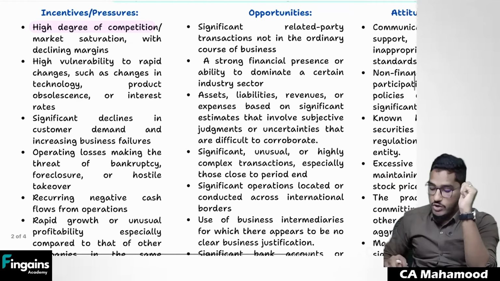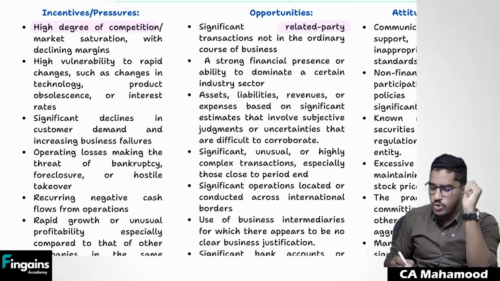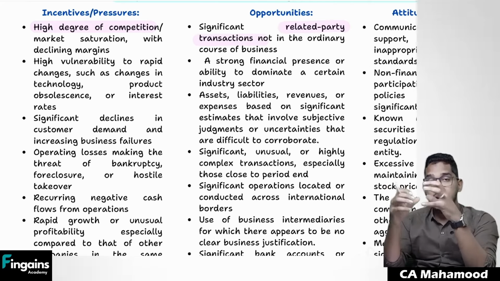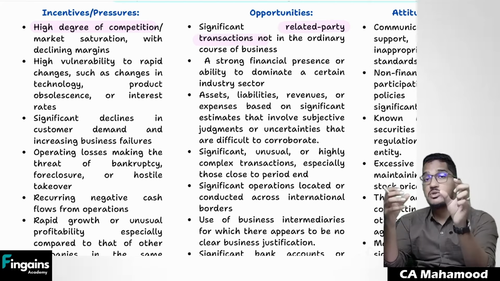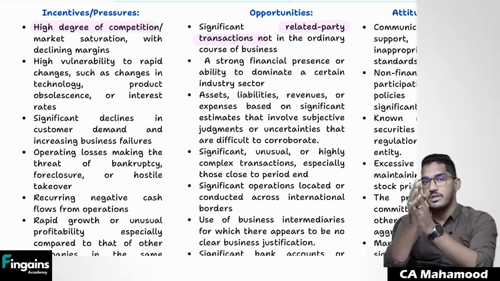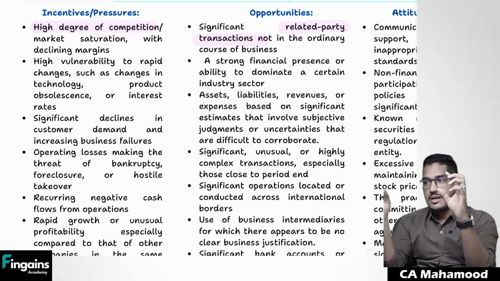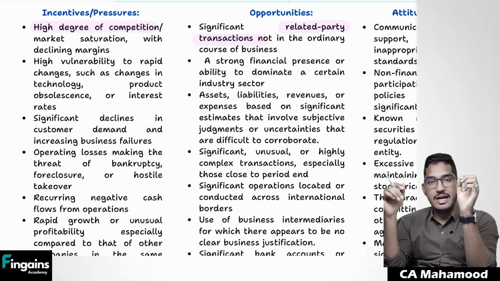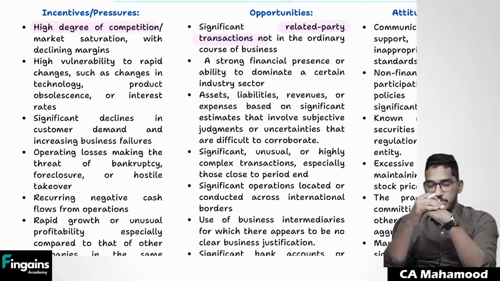Yes or no? Or you came to know that your client is involved in so many related party transactions. That is an indication that since there are related party transactions, there is an opportunity for the management to commit fraudulent financial reporting. So like that, the standard has identified a few events or circumstances which give a hint to the auditor that there could be a possibility of fraud in the company.